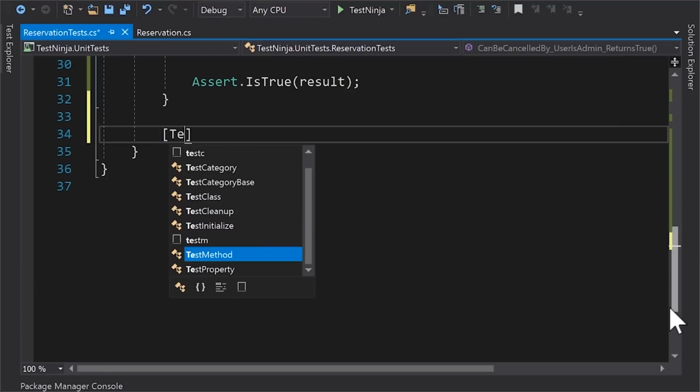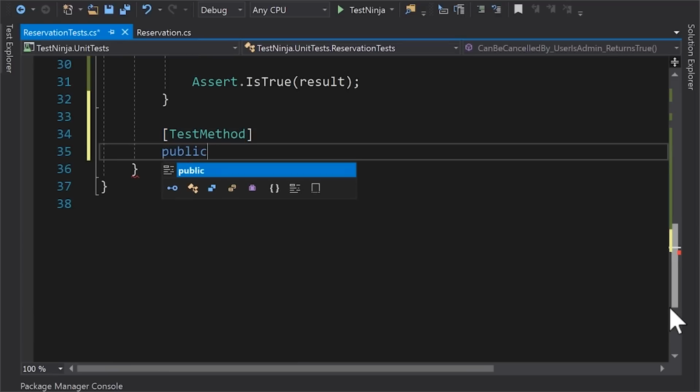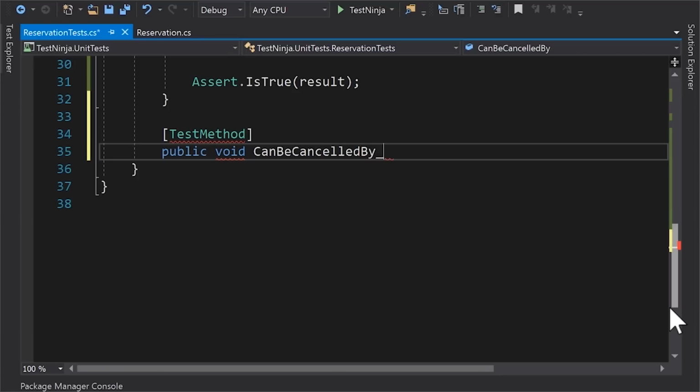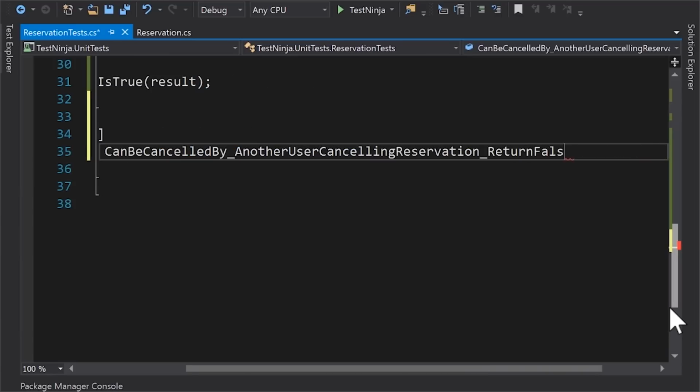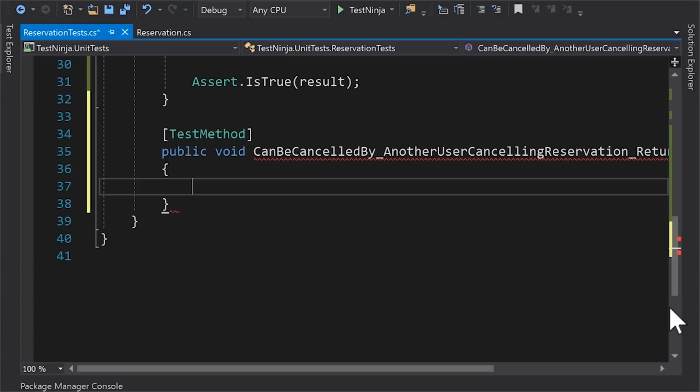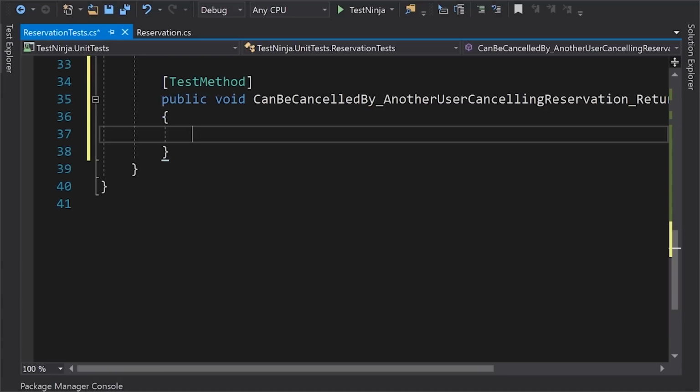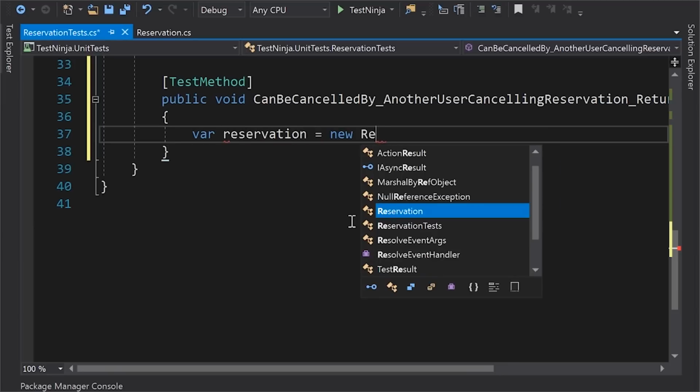So I'm going to start with TestMethod, then public void CanBeCancelledBy. The third scenario is a user trying to cancel someone else's reservation. So AnotherUserCancelingReservation. What is the expected behavior? This method should return false. So ReturnFalse. Once again, in the arrange part, I'm going to create a reservation object, new Reservation.